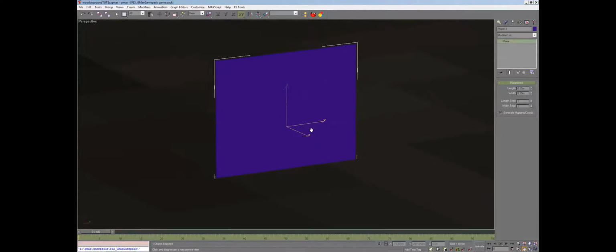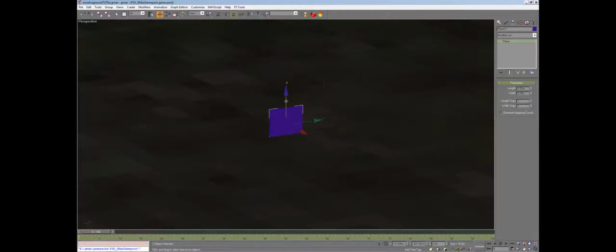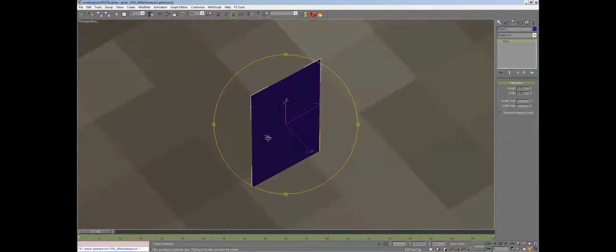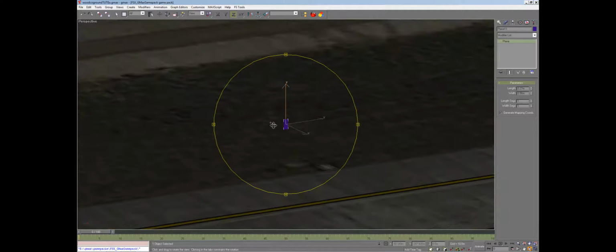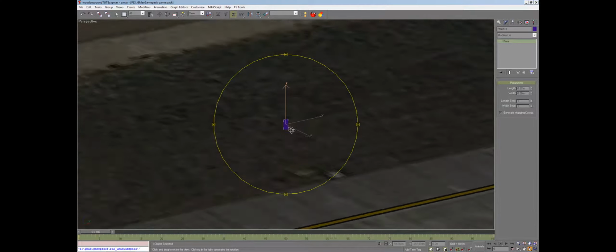Let me zoom in on this thing. This is our taxiway light here. We'll make it a little bit taller. Pretty skinny. Depends on your texture, really. But anyways, say this is our texture here, looking from the top. But what this would do is if we taxied past this, it would just be this little flat 2D object sitting out in the ground.